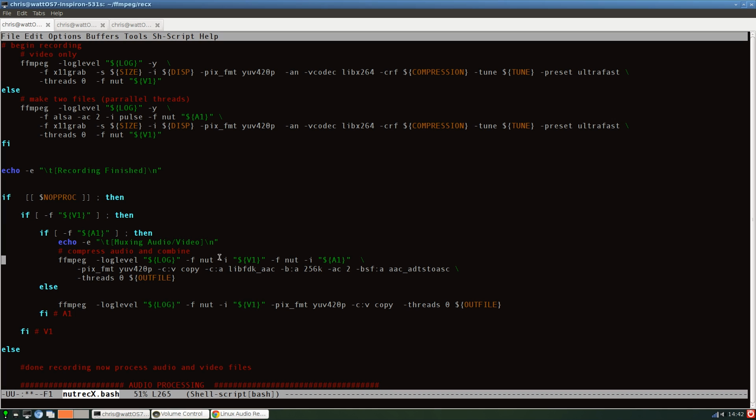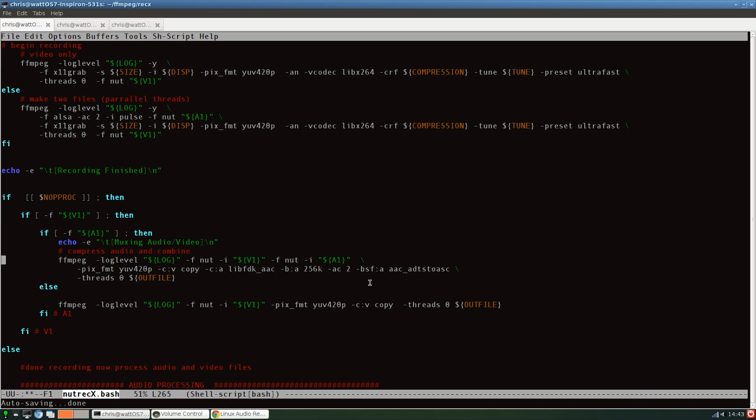And then we take the inputs in NUT format, V1 audio, A1 audio, and set the pixel formats, and then we copy the video straight because we're recording it up here with LibX264, but now we encode the audio with libfdk_aac at 256K bits per second, 2 channels, and we add the ADTS to ASC bitstream filter to realign the most significant bits, least significant bits, and header formats to the proper ASC format from the ADTS format.